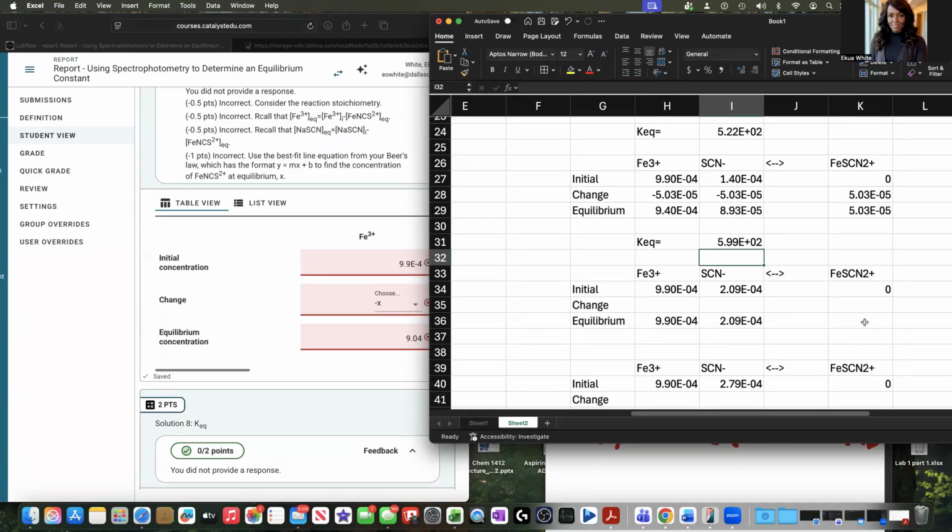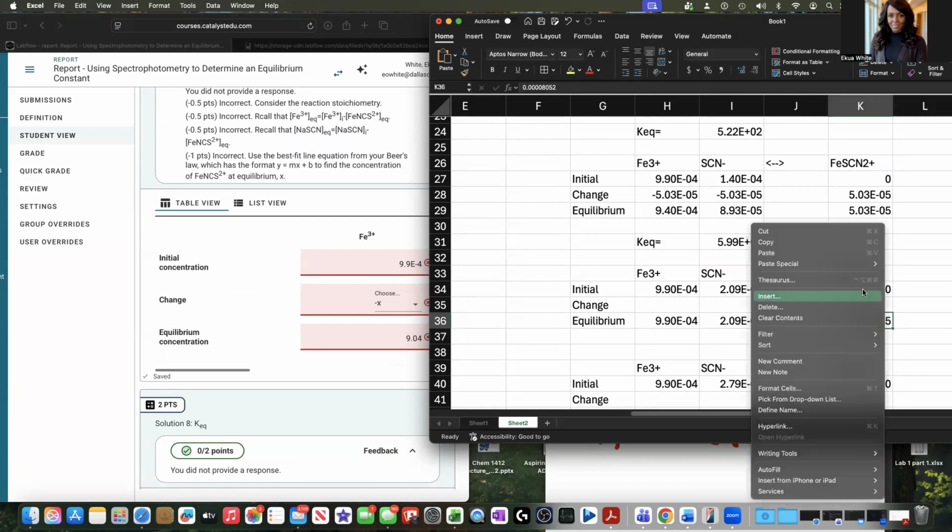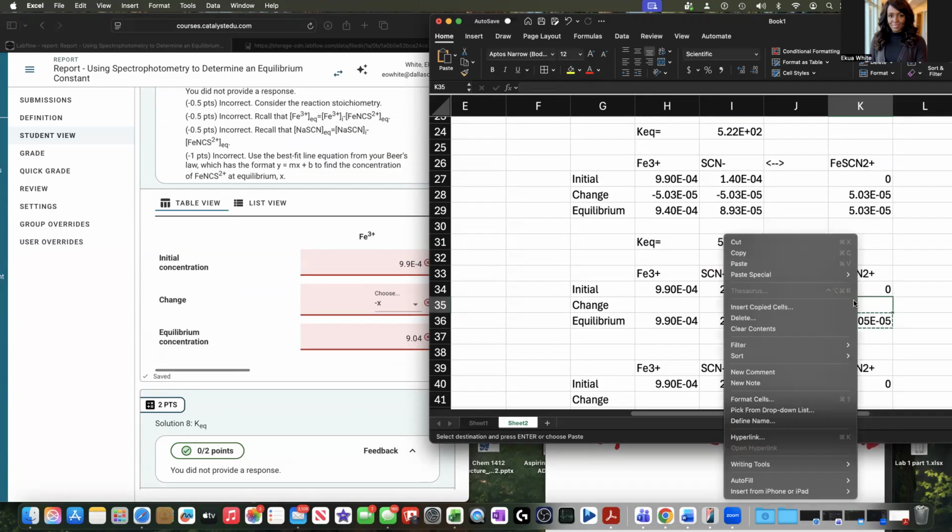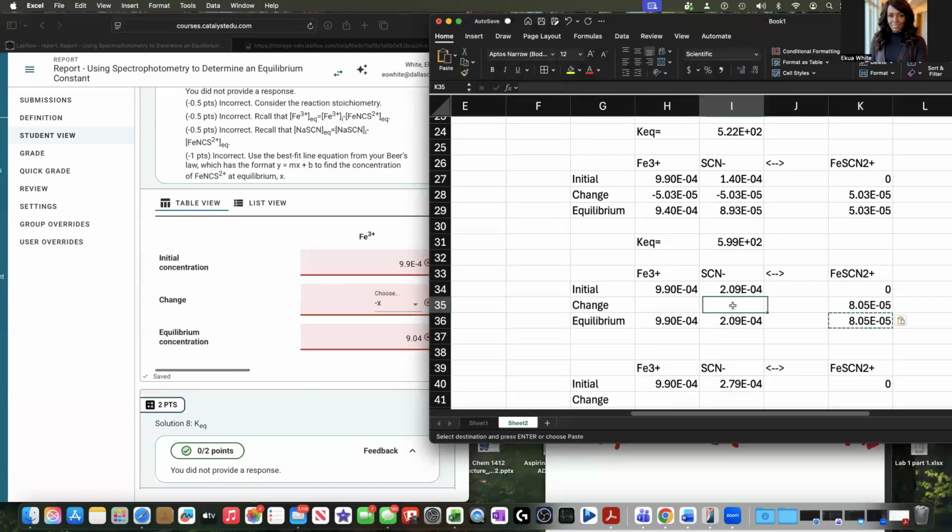Okay, now I'm working on the third. The third, I haven't inputted it. So 8.052 exponent -5. Yeah, it's a lot to keep up with, y'all. So let me copy this. So I have to think about it. I'm starting from scratch with each set.